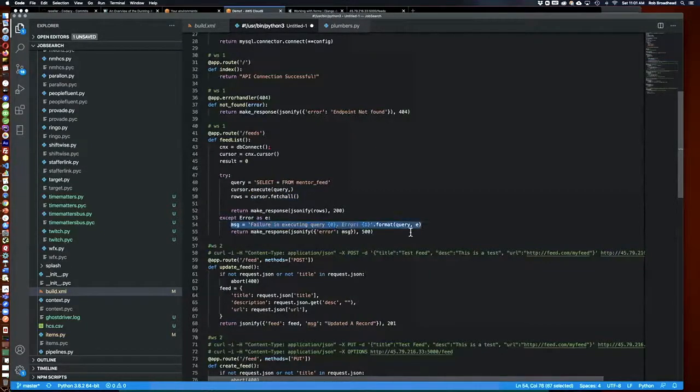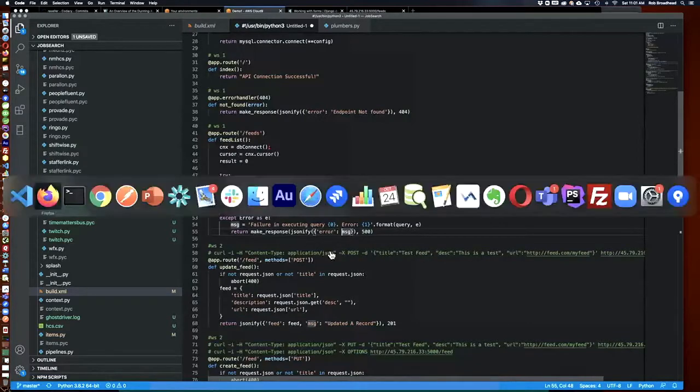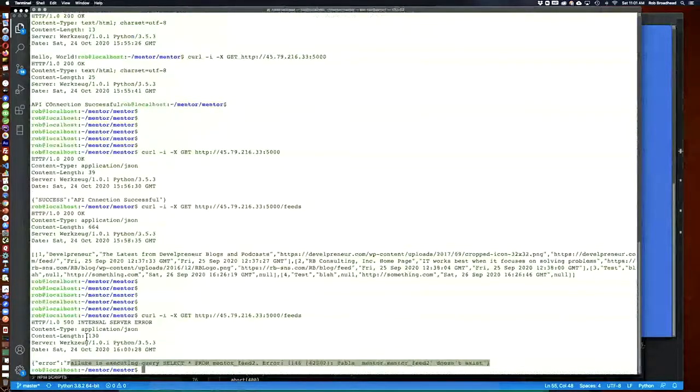And I say, okay, well, I'm going to create this message. I think we've seen this before, where I can actually add parameters into the string, format it, and it basically says take this item, which is item 0, and place it here. Take this guy, which is in position 1, put it here. And then I just make a response. This time I'm going to call it a 500 error. I'm going to say you got an error, and I'm going to display that message. And so that's exactly what we saw here.